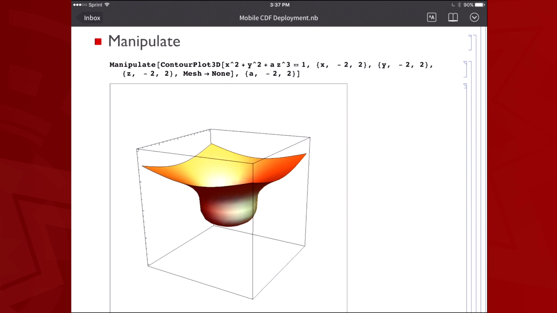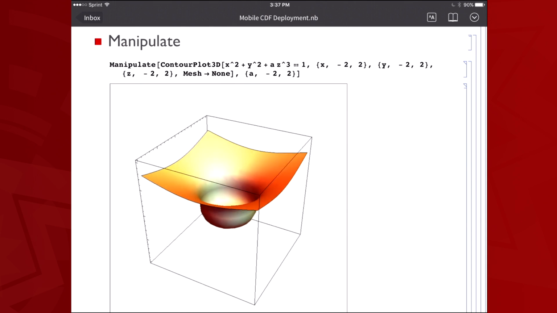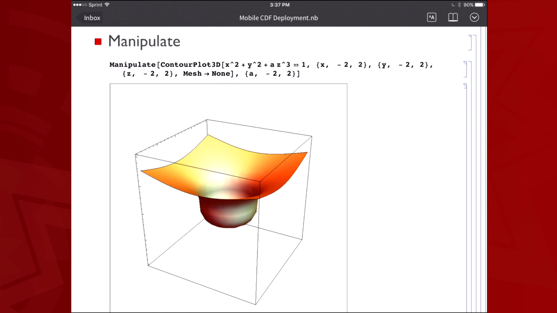Manipulate, and this is something that we had to do a little bit differently than what we do on desktop systems. As I'm sure most of you are familiar, when you have a manipulate command in a desktop version of Mathematica, by default, you get a bunch of controls right above your content, and you can use your mouse to interact with those controls. If we place those above the content on a touchscreen device, your hand is going to be blocking the content that you're trying to look at.